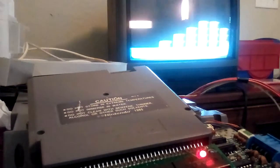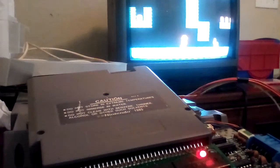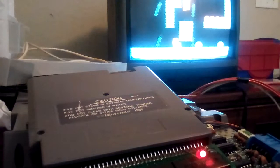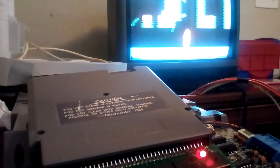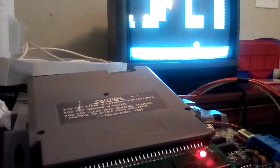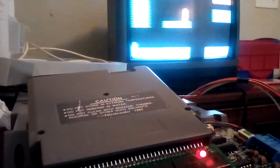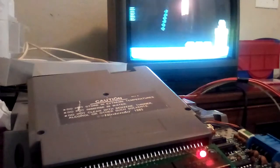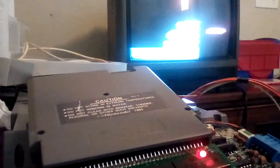It's really cool that every time there's a screen transition, the NES looks at the cartridge for where it's supposed to go next through that line and turns the lines off and on, and the cartridge tells the NES what to do with the lines to get it to do the action for it, which is so cool.